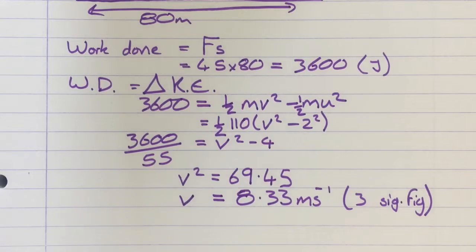And that is how work done, kinetic energy and gravitational potential energy all link together. So what I suggest you do now before the lesson is have a go at questions 1, 2 and 3, which are on page 71 of the textbook. And if you want any further help with anything, there are more examples and a few more notes going from page 68 to page 70 of the textbook.